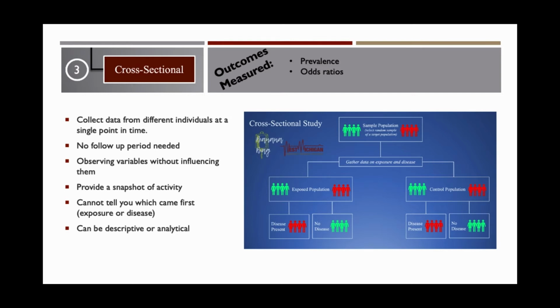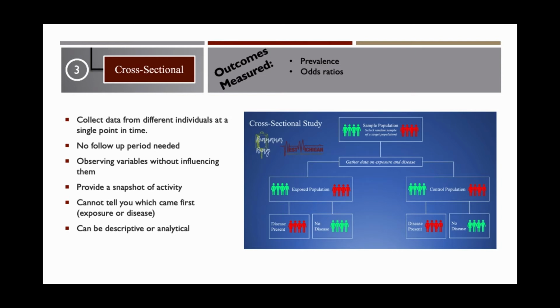So this was kind of my aha moment, I think, for this. Cross-sectional studies can't tell you really anything else except for prevalence and odds ratios. Those are the only things that you can get out of a cross-sectional study. So you can't design a cross-sectional study and think you're going to get case fatality rates and stuff like that. It's just not going to happen.